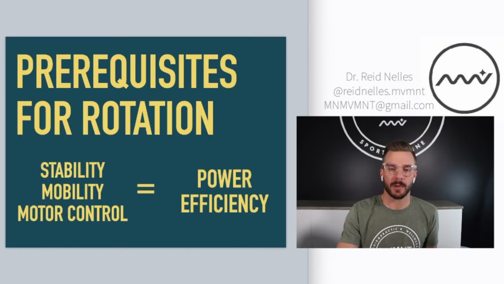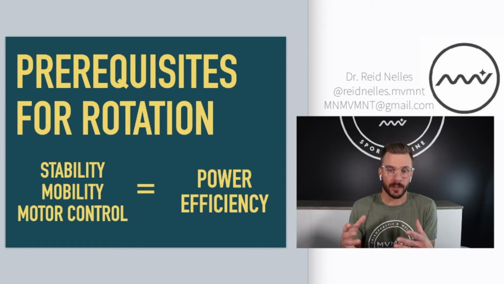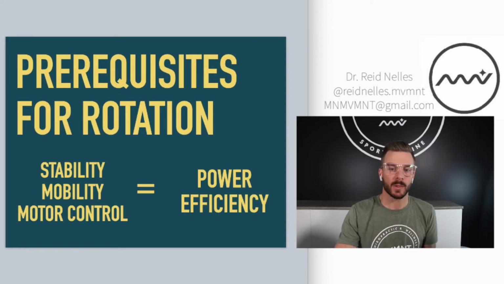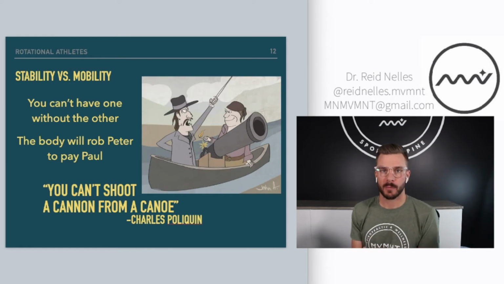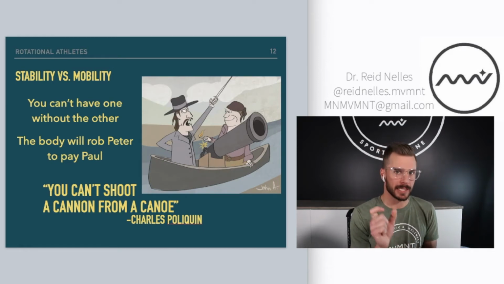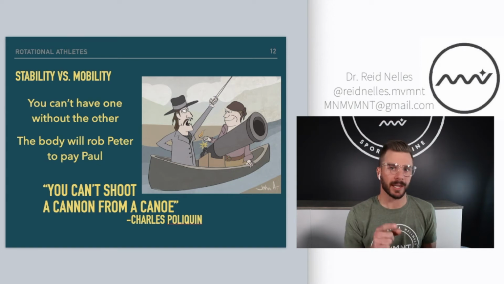So when we're talking about rotation, I mentioned this earlier, we must have this equation that leads us to this responsibility or efficiency and power. This comes from adequate stability and a balance between mobility, a fine balance between those two, and that balance is generally motor control. That's what drives stability and mobility. So we need these three things to have an effective rotational or transverse plane. Touching on stability versus mobility, and by the way, there's a big difference between mobility and flexibility, which we'll get into in the full course, okay? But you can't have one without the other.